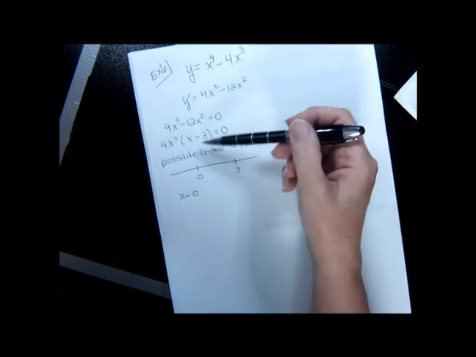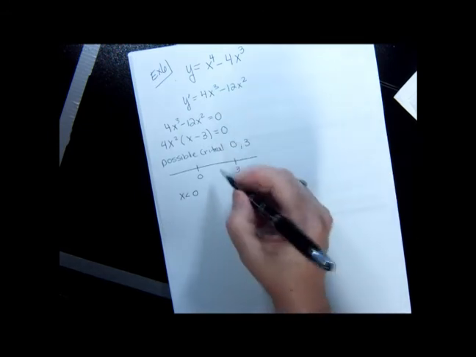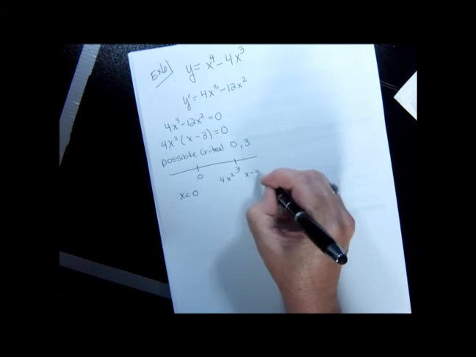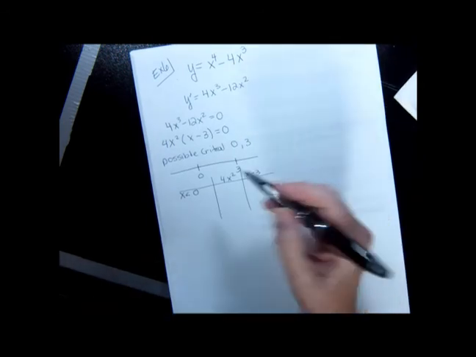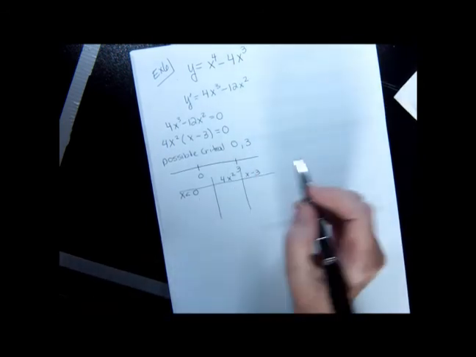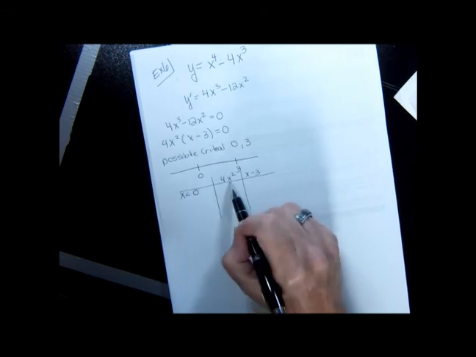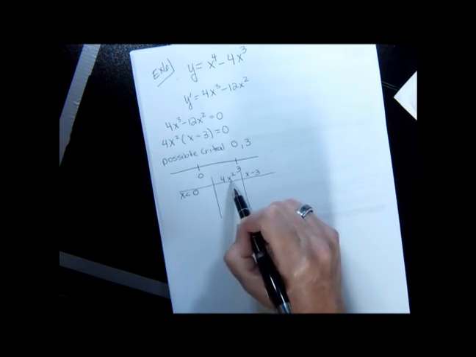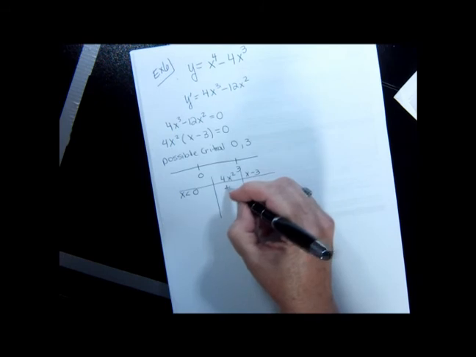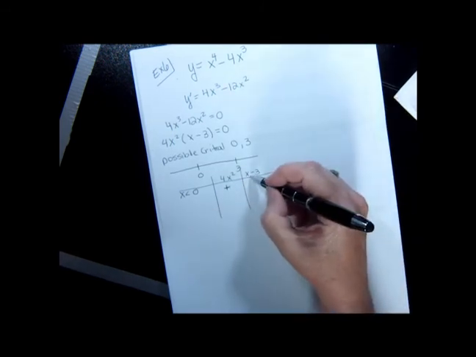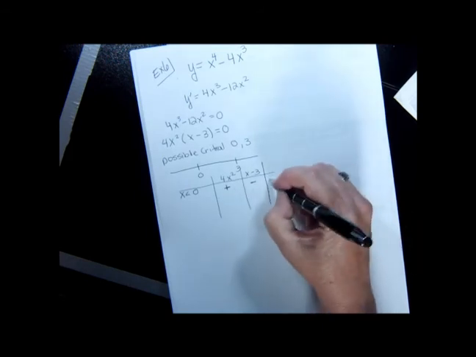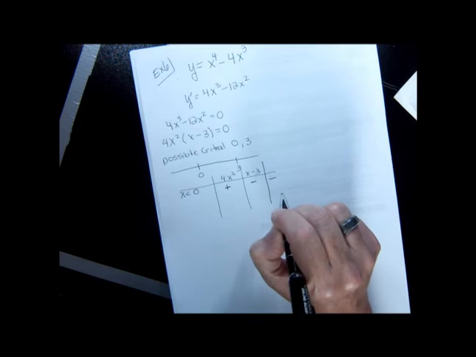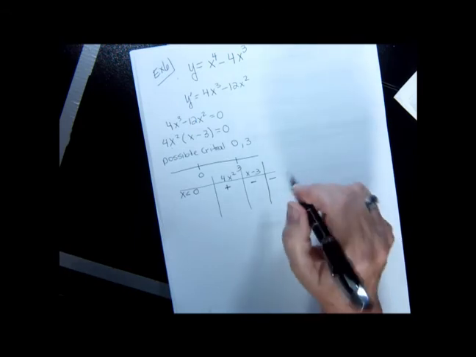I'm measuring it in my first derivative, so I want to know whether it's positive or negative. That's all I care about, the sign. I don't care about the value right now. If I pick a number less than 0, let's say -1, and I put -1 in here, -1 squared is going to be +1, so this remains positive. And if I put -1 here, I will get negative. A positive times a negative is a negative. So that means that I'm going to be decreasing.